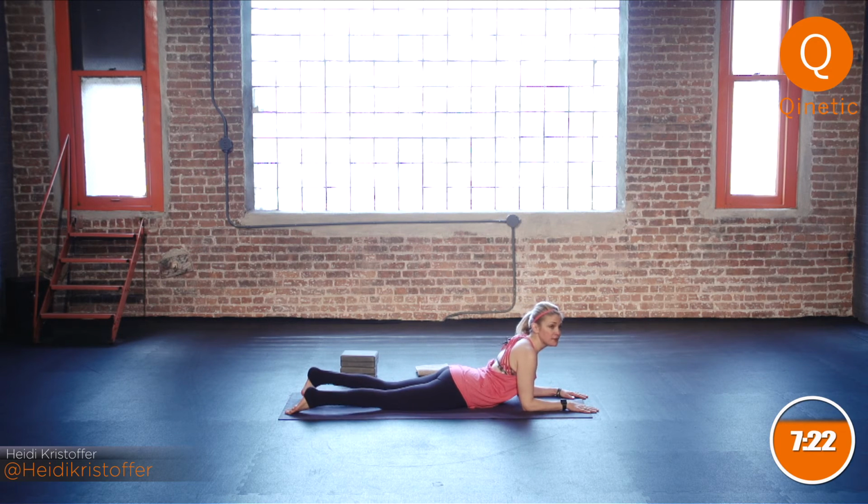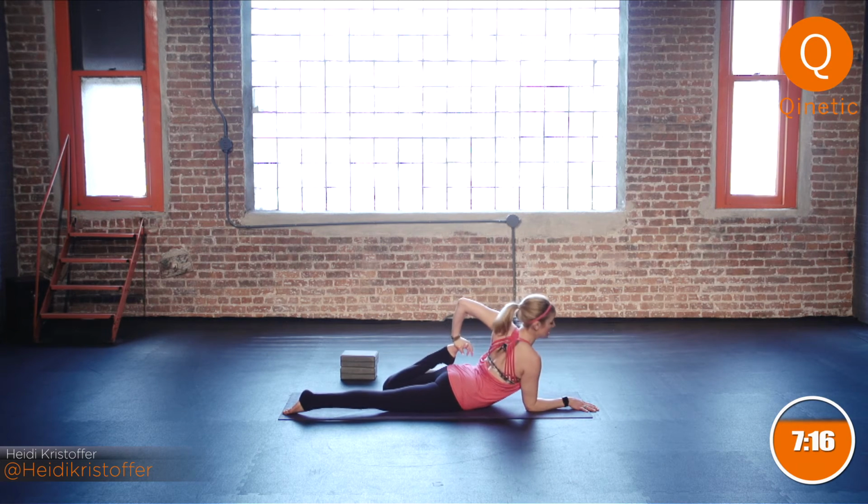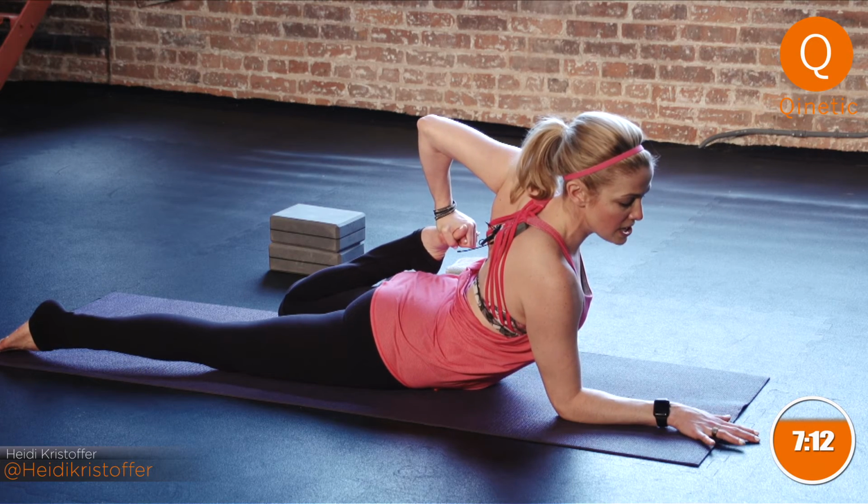So the right forearm is on the ground. Left thumb and forefinger come to the inside of the left foot, so you can flip those fingers around, so your fingertips and toes face the same way. And just breathe here.